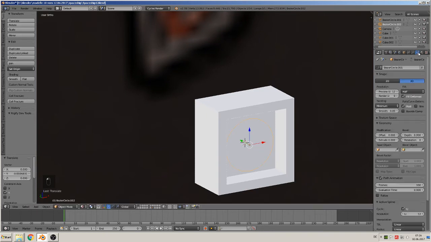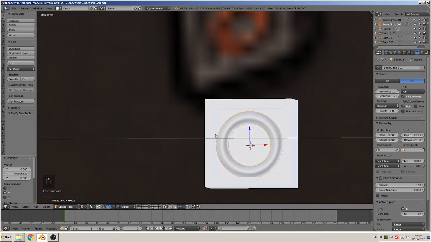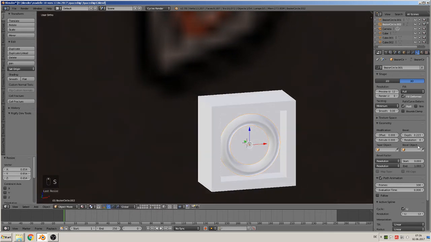Then we have here the values for that. We want to have a full one. We want to have depth in so that we get this ring in the thickness like there. We can scale it a little, okay, and give it a resolution of maybe 1, that is enough.